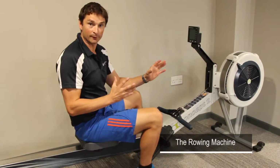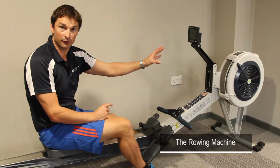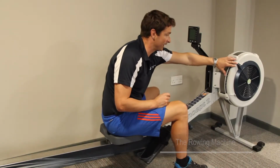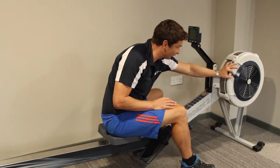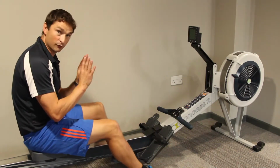Okay, so rowing machine. Really good one, this one, Concept 2, and one thing to adjust in terms of resistance, and that's the fan on the front. So at the moment that's set on 10, which would be particularly difficult. To simulate outdoor rowing, you would have it adjusted down to about 6.5.